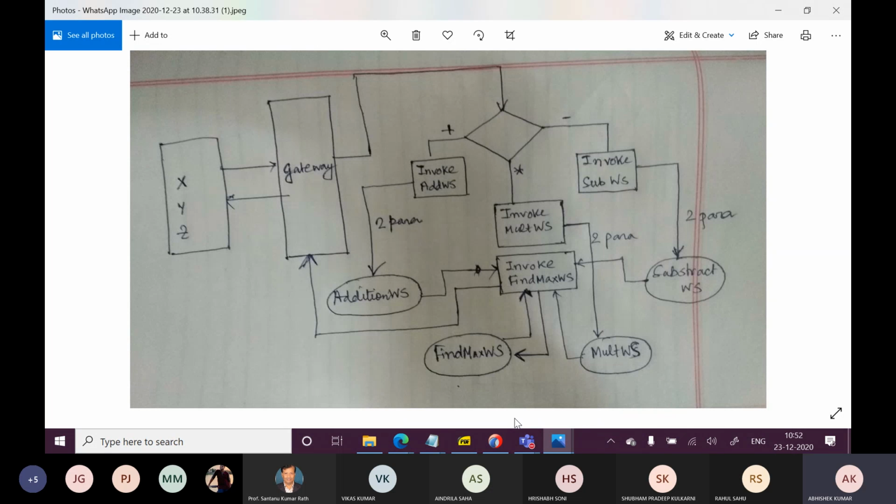Yeah, it is possible, because how are we going to develop a web service? Using some programming language. So if that programming language offers you operator overloading, you can do it, right?